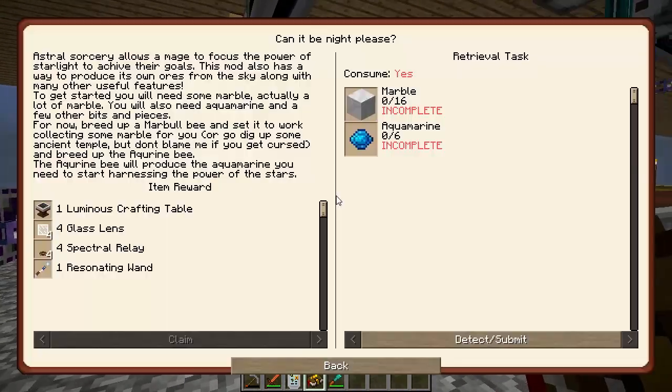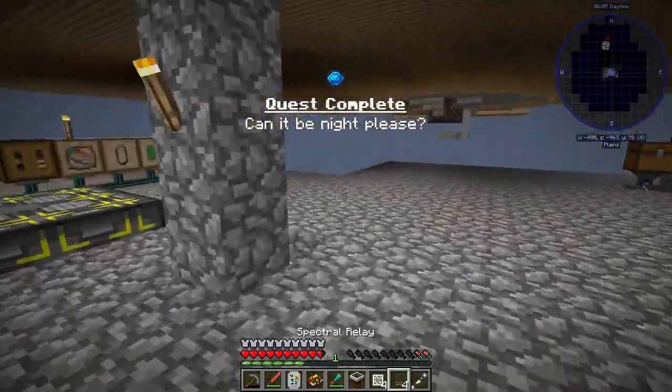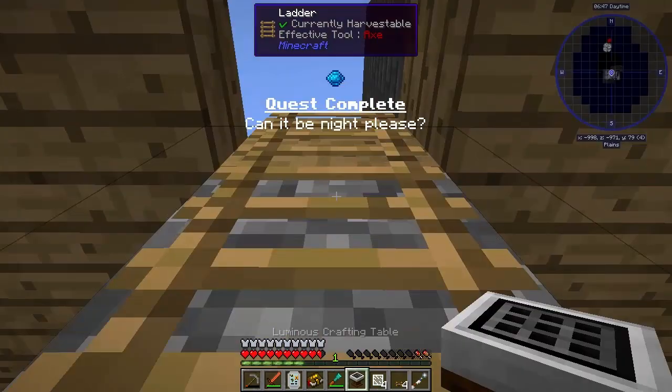So this episode, let's get straight into this thing here. We're going to go ahead and detect and submit the marble and aquamarine. Now we can get the luminous crafting table, 4 glass lenses, 4 spectral relays, and a resonating wand. Guys, I have never done Astral Sorcery before. I have no idea.